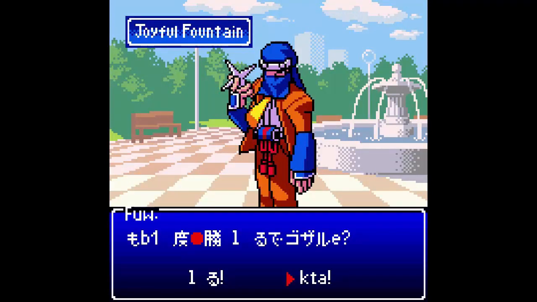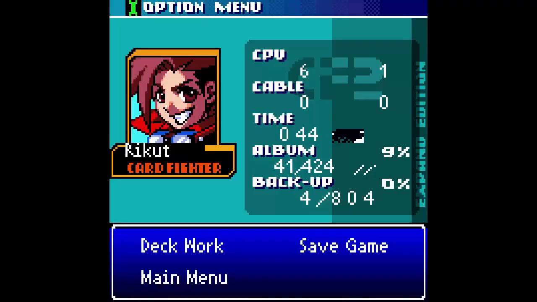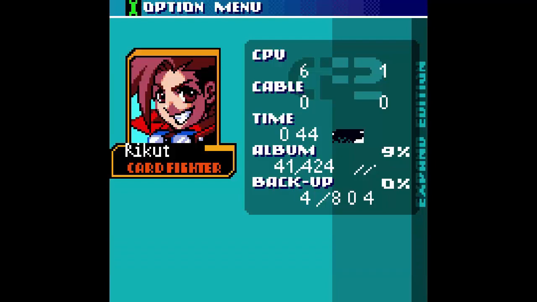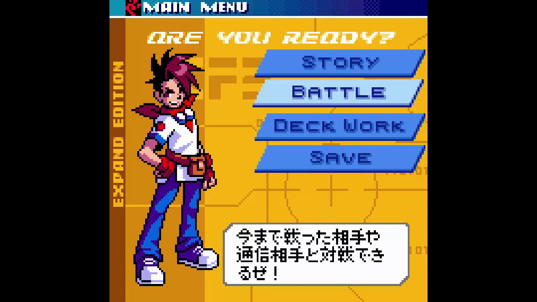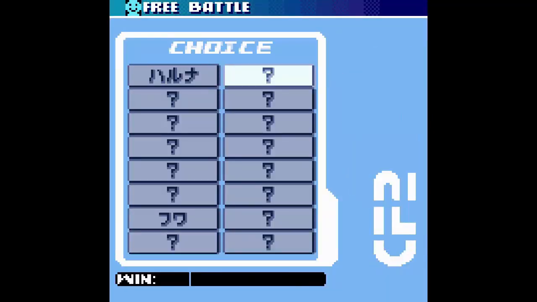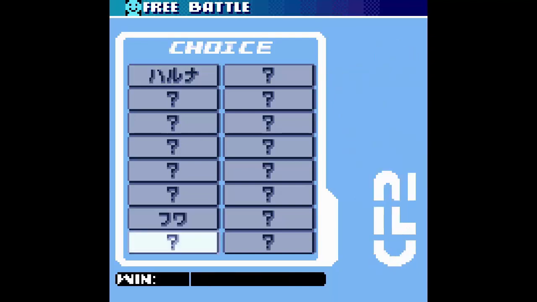Clearly I gotta stick with you and just grind a bunch, till I'm ready to fix the schoolgirl. Maybe I'll do that other thing in the, Are you there? That's what I gotta look at. Save. Oh, it saves for that, okay. Battle. Oh, you're not here. Oh wait, yes you are. Anyways. Normal 3. What does that mean?